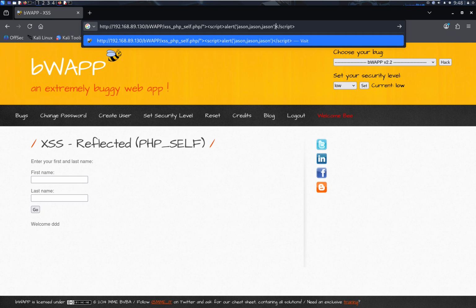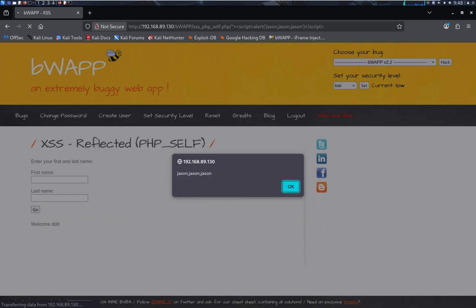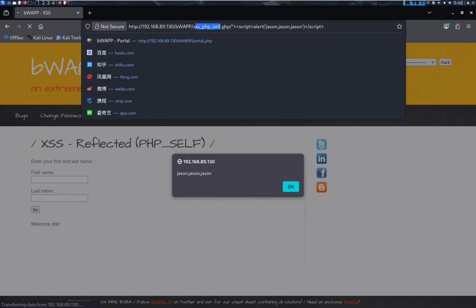Okay, hit enter. You see, this time we didn't inject the malicious payload into the user form. This is not what we are supposed to do in this video. Instead, I inject the payload into the URL after the script name. This is the script name.